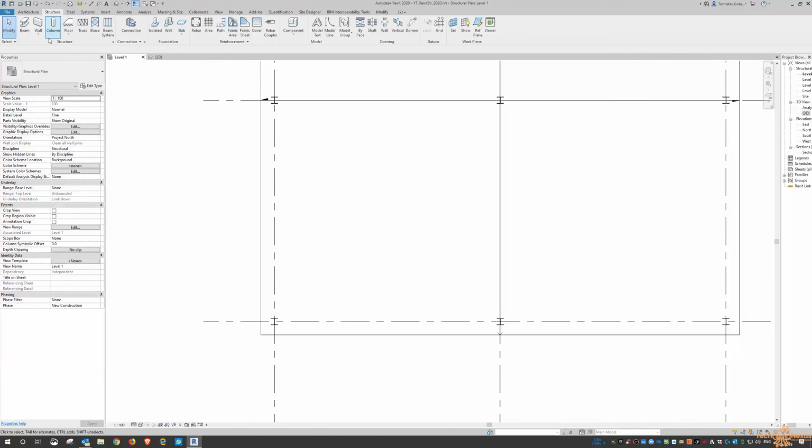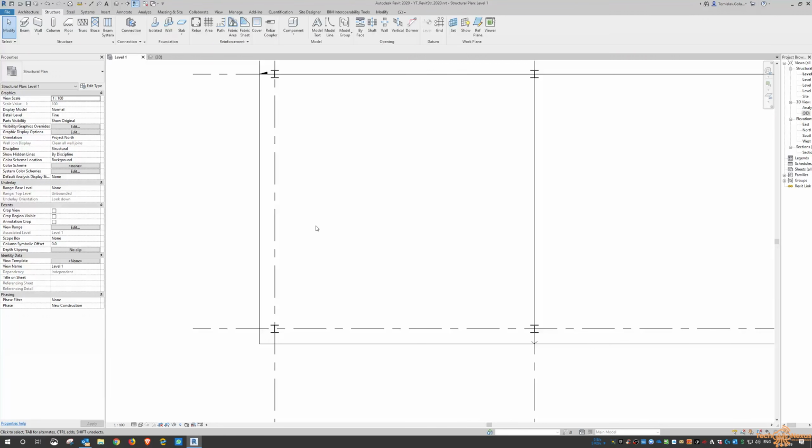Yesterday we went through the structural portions of the structure tab, and today I wanted to continue on because I thought there was enough to talk about within the structure side of things, to talk about structure for one day and then concrete and reinforcement for another.